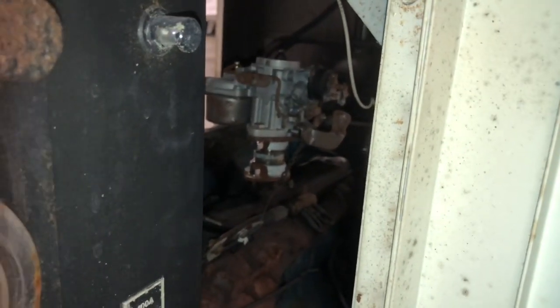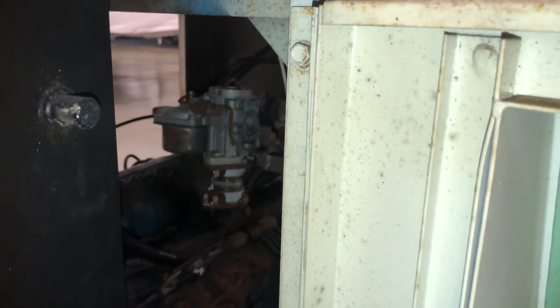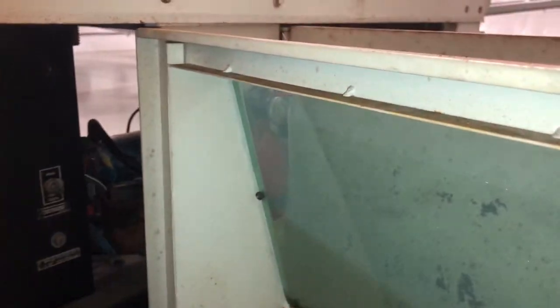Should be good. Got the choke down, and hopefully we'll get some kicking from it and no fire out of the carburetor. So we're gonna see what we get. So we got some, so that's cool.